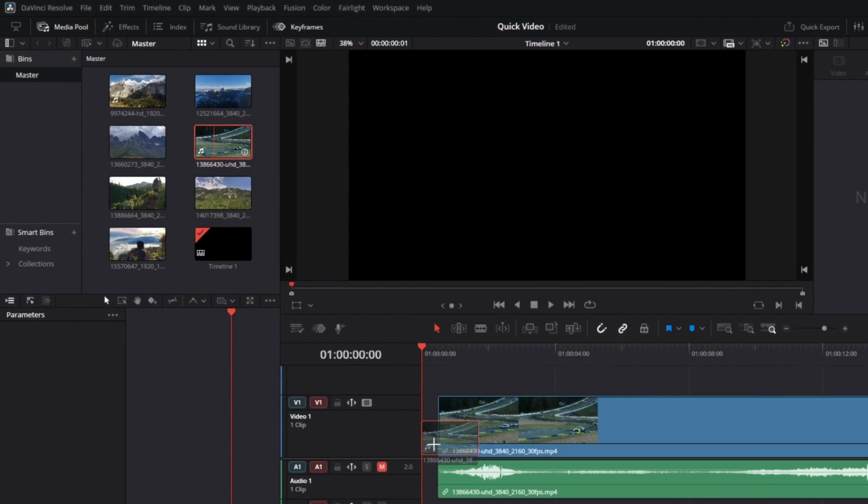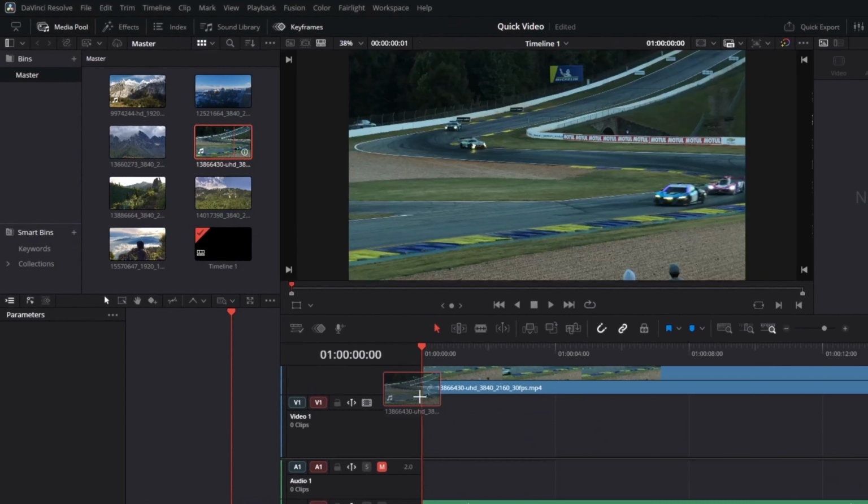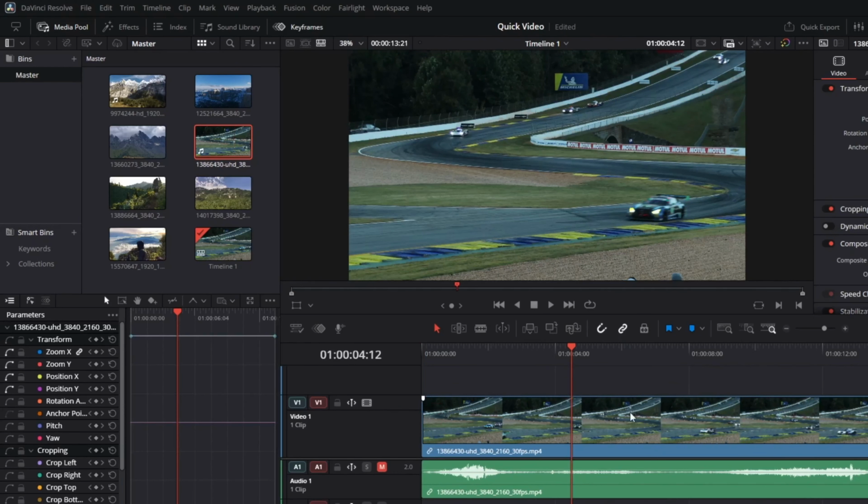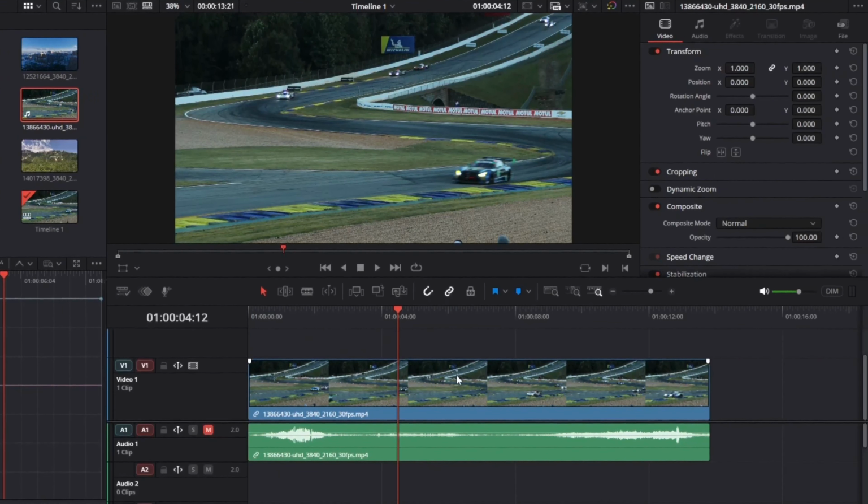I'm just going to drag a clip into my timeline right here, and I want to add a speed ramp. If you don't know what speed ramping is, basically it's just a way to change the speed of the clip in a smooth way. This is how people achieve smooth transitions, like going from slow to fast, but gradually and instead of in full steps. I'll show you what I mean by that in just a second.